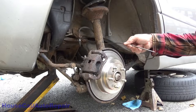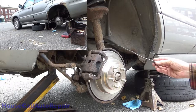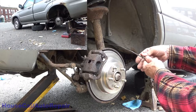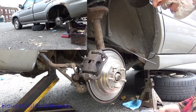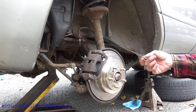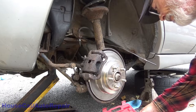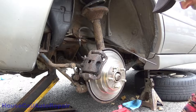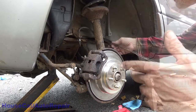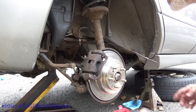We got the line right here. I'm gonna put the end on it. I'm gonna reuse an end just because the car's not worth it. But it'll be fine. The threading is good. Still have the top of the nut to it. It's reusable. Now let's see. I've got brand new ones, but I'm not gonna use brand new ones. The whole objective here is just to get the thing functional.